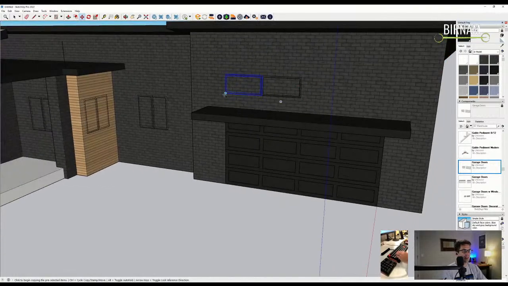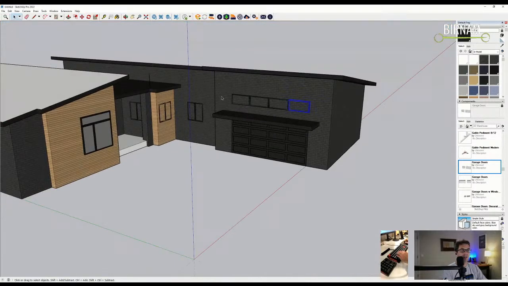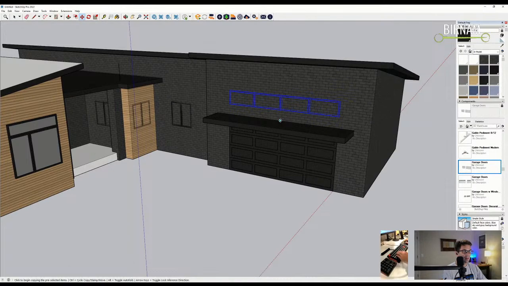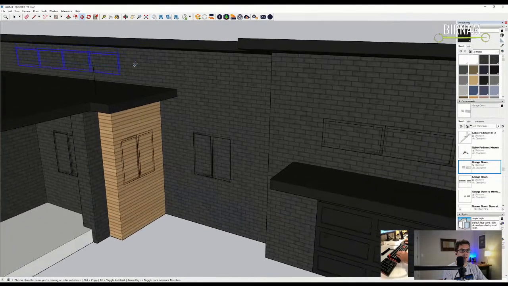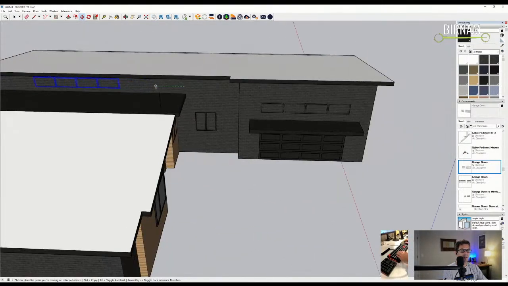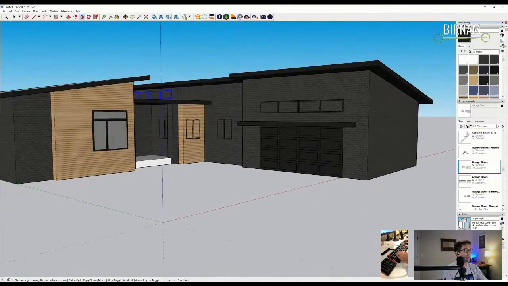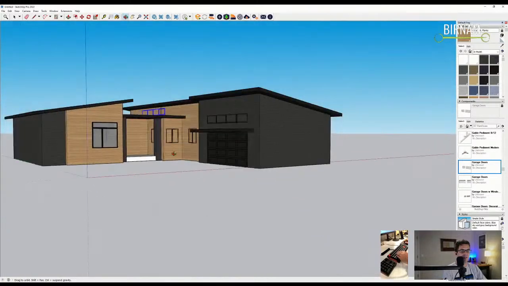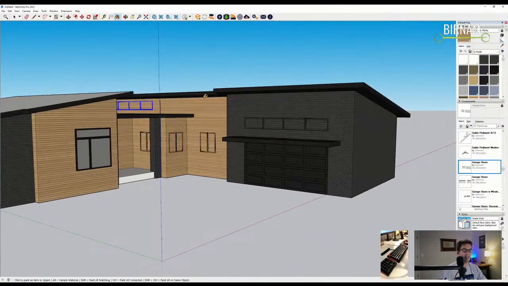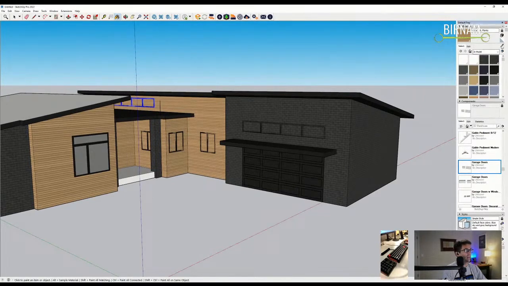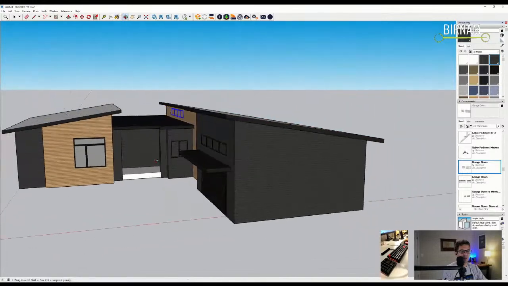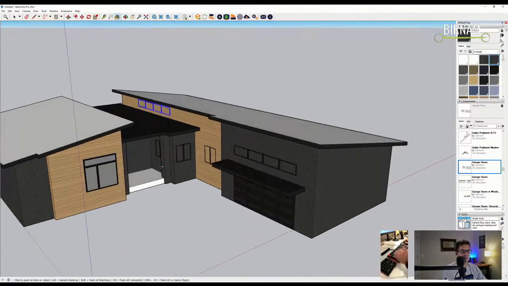Is that the exact same width? Yeah, it is. Oh, let's show two. Let's show clear story windows. Maybe the brick needs to be the accent, because that's going to be annoying if that were brick.